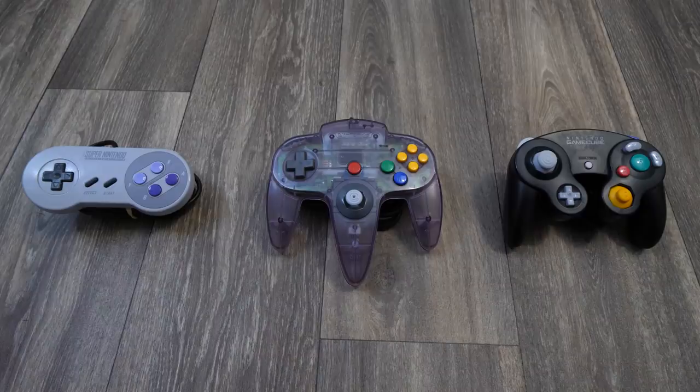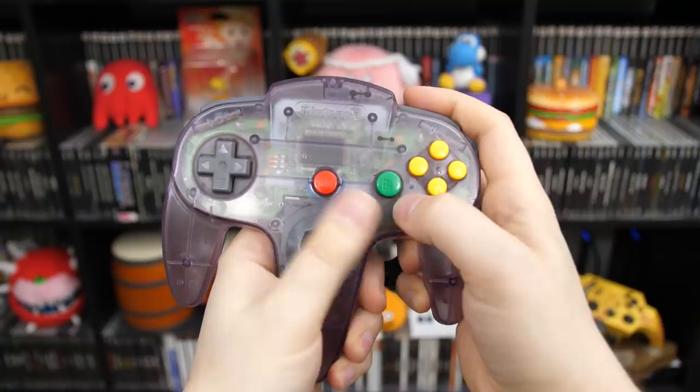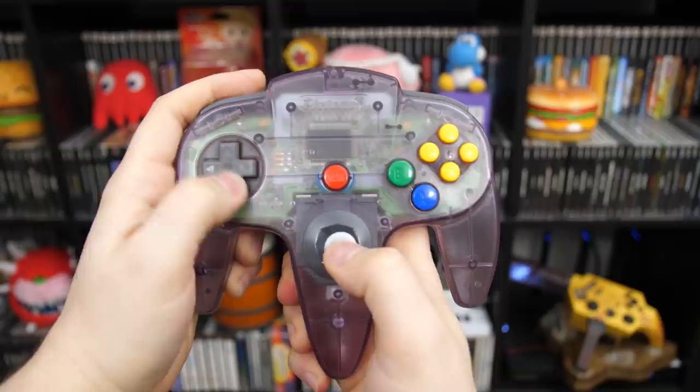There are some people watching this video — I'm old enough to be your father. I'm fine with that. The point of the N64 controller was so that it could be all things for all games — literally a stopgap. Sit back and let Uncle Derek set you straight. Holding onto the two outside prongs gives your fingers an all-access pass for Super Nintendo-style 2D controls, while moving one hand to the middle prong puts your thumb right on that analog stick, giving you delicious 3D movement. Or switch it up for left-handers! Most games flat-out didn't use the D-pad at all, so lefties were totally left out in the cold.